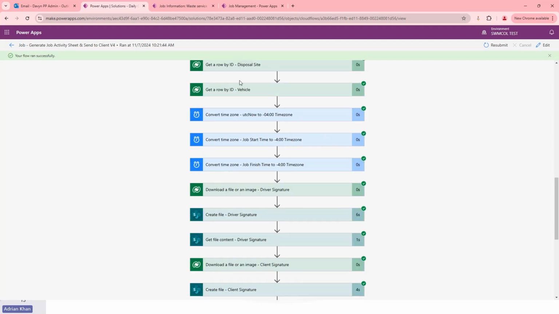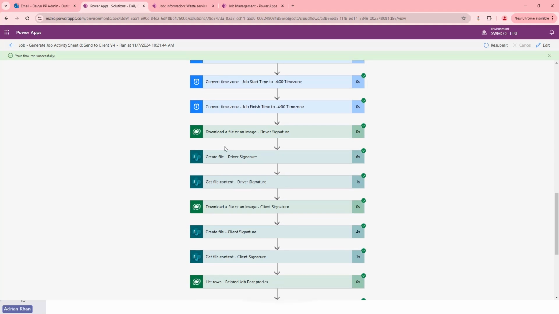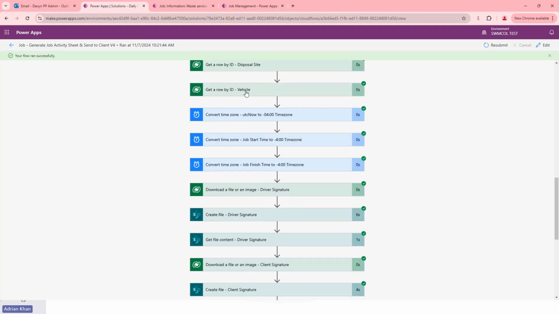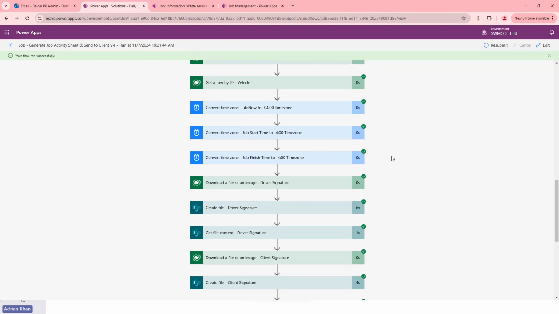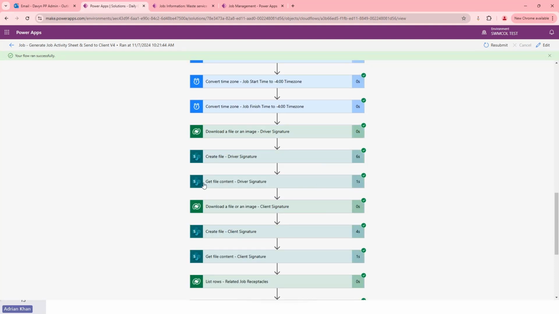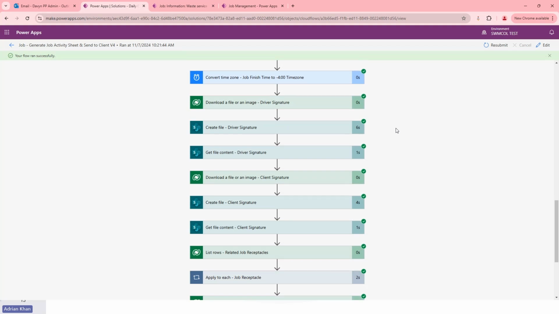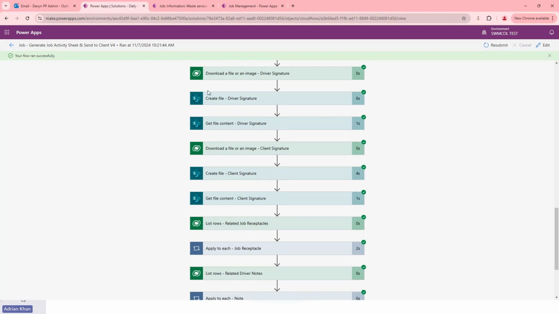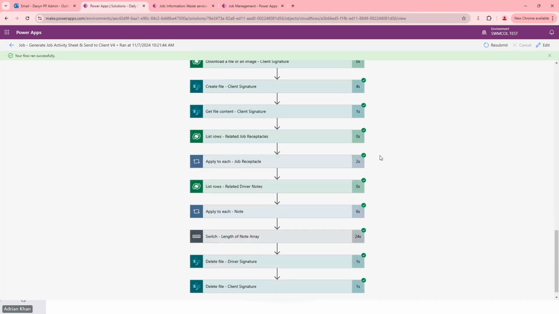Next, just like the steps above, the get a row steps, we actually retrieve the information from the signature fields that you saw, because we can't retrieve those in exactly the same way that we would retrieve text or the information from a drop-down. We need to specifically specify it because it is a different file type. Next, we have some SharePoint connectors here. And if you remember from earlier, we do have, like I said, hundreds and hundreds of connectors that you just drag and drop and utilize. So we utilize some SharePoint connectors here to actually store that driver signature in SharePoint. So we did it for the driver signature and the client signature.